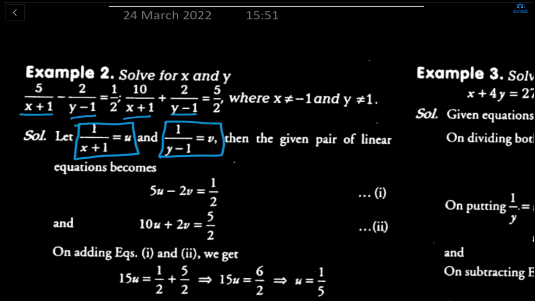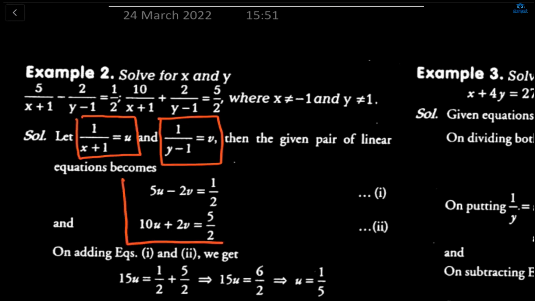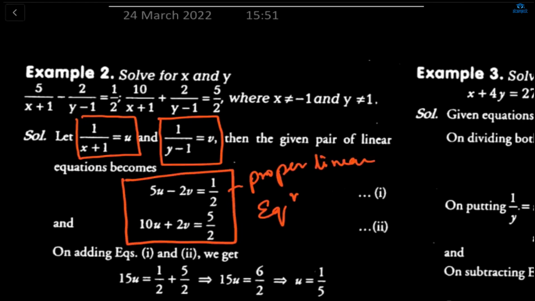I will erase this because now you will get the equation in UV form. Okay, you can go for PQ, that is not a fixed thing. In some you have to take PQ, in some you have to take UV. That is not defined. You are only going to assume another variable to make it a proper equation. So it will be 5u minus 2v is equal to 1 by 2. So these are the 2 proper linear equations. Understood, Shazan?